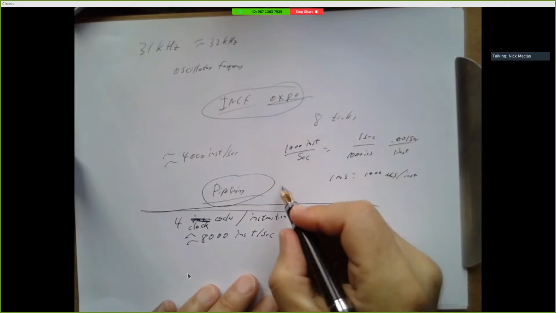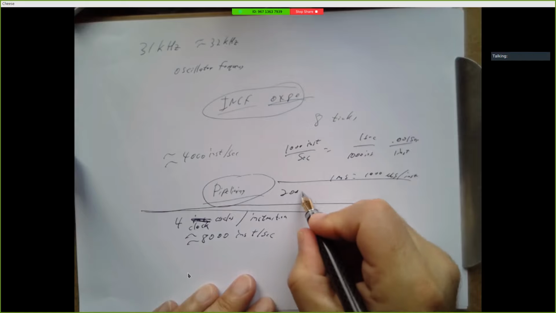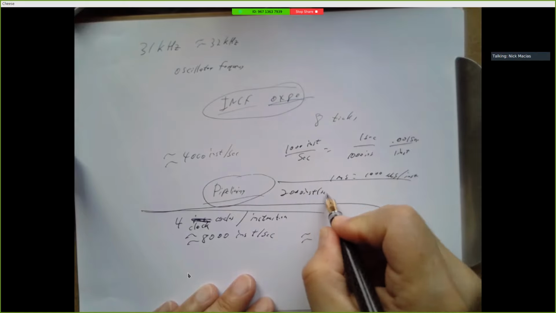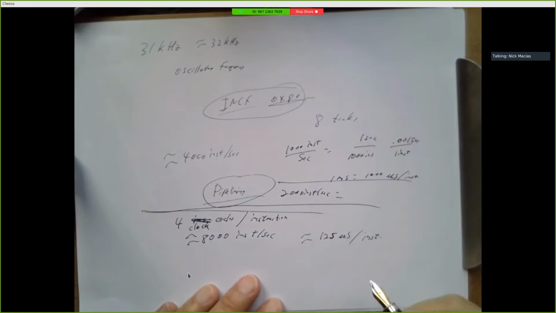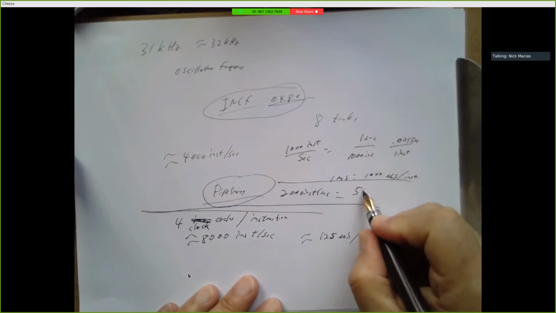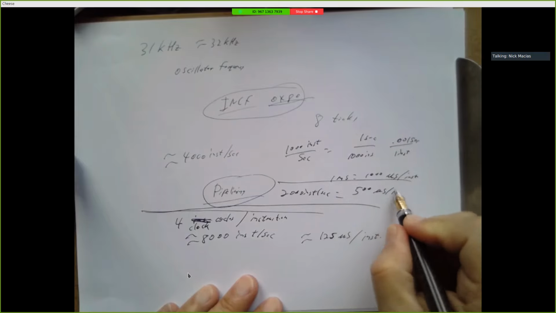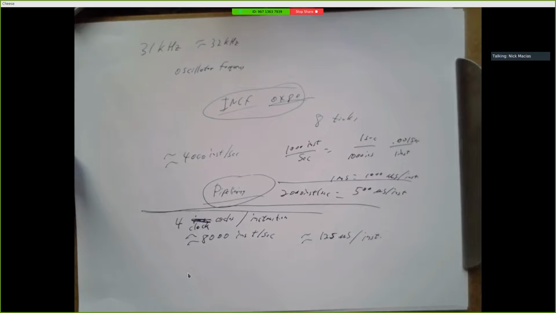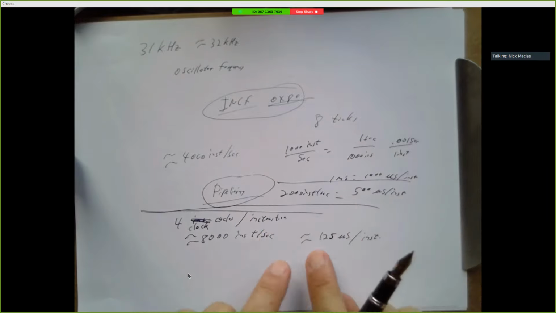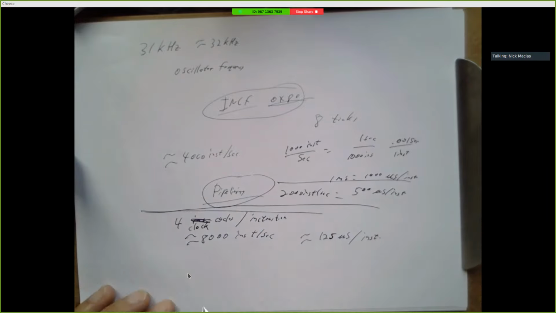And then if you increase the clock speed, 2,000 instructions per second, then you decrease the time it takes to execute an instruction. So this is 500 microseconds per instruction. And 4,000 instructions per second is 250, 8,000 is 125 microseconds. So this is our baseline.